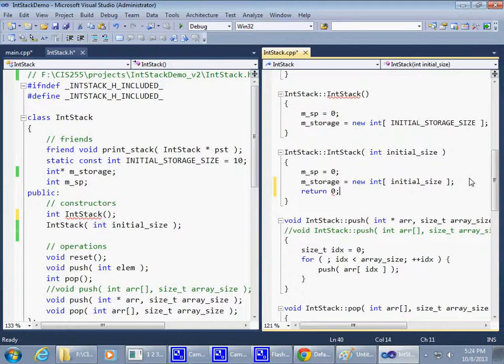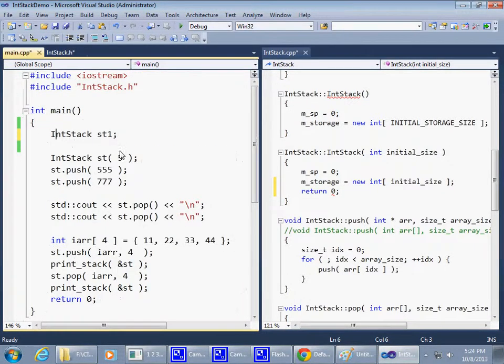Makes sense: the constructor does something useful and then indicates back that everything is good by returning 0. But look at this main function. If this is the way I declare a variable of this type on the stack, a user-defined type, there is no place to accept the return value. There is simply no syntax.